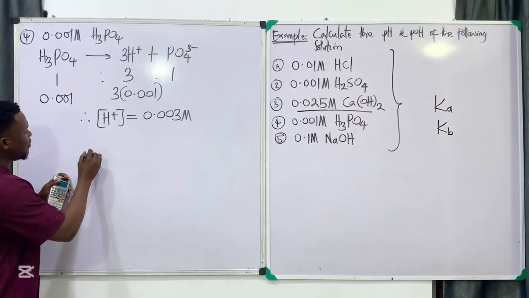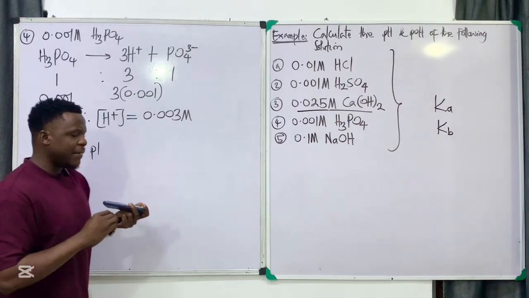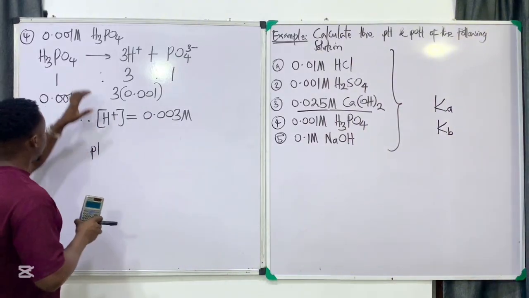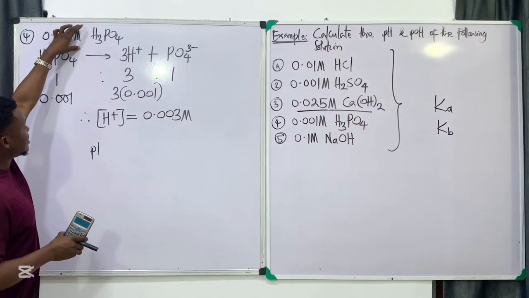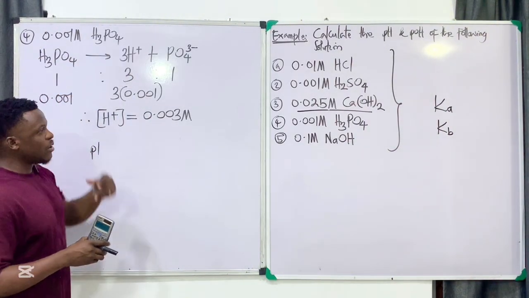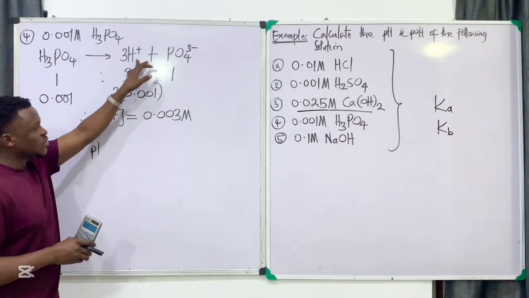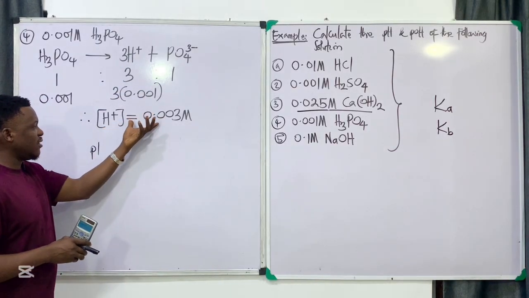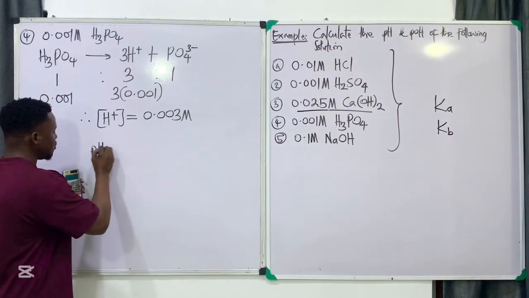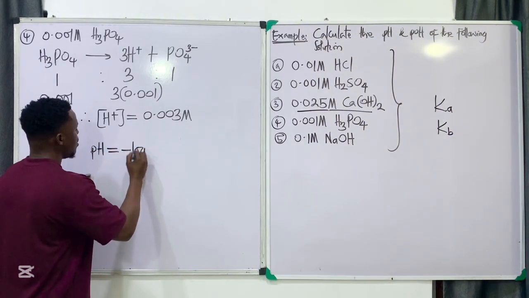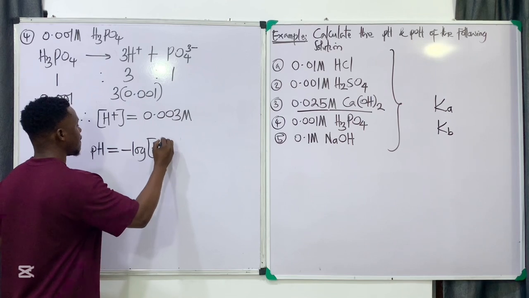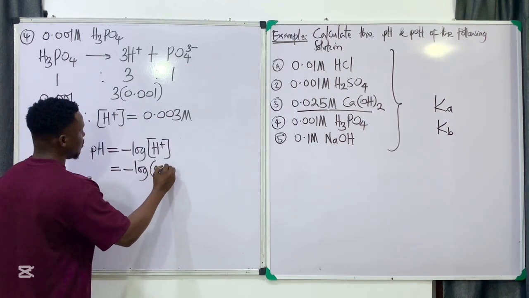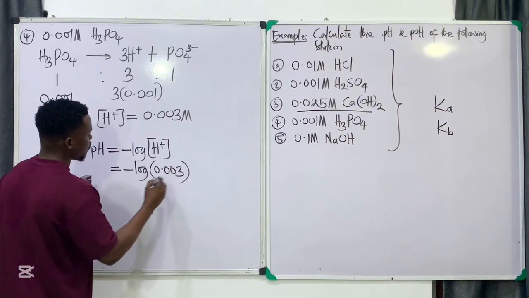Alright, so when you now come here, you say since I am asked to solve for the pH of an acid, they gave me an acid. From this acid I've gotten the H plus because the formula of pH needs H plus. So all I just have to do is to replace this value into this formula of pH. So this is negative log of H plus, which is negative log of 0.003.